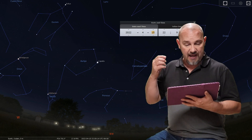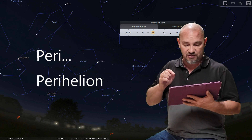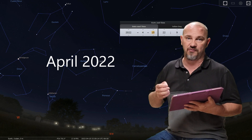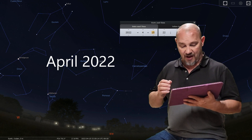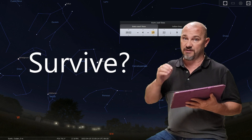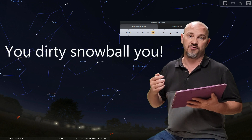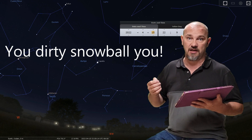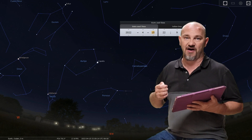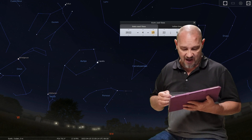As this one is coming towards us and heading toward its perihelion, we are hoping to see it in April of 2022. At this point it's really not visible — it's too far out, it doesn't have a tail, but it is inbound. The big question will be: will it survive? The perihelion is in April of 2022, and at its closest point it will be the same distance as Mercury. When you're a dirty snowball traveling through space and you approach something as hot as our sun, it's kind of scary. We have had previous comets that just didn't make it, and some that we don't expect to survive. Sometimes they do, so we'll have to be watching.